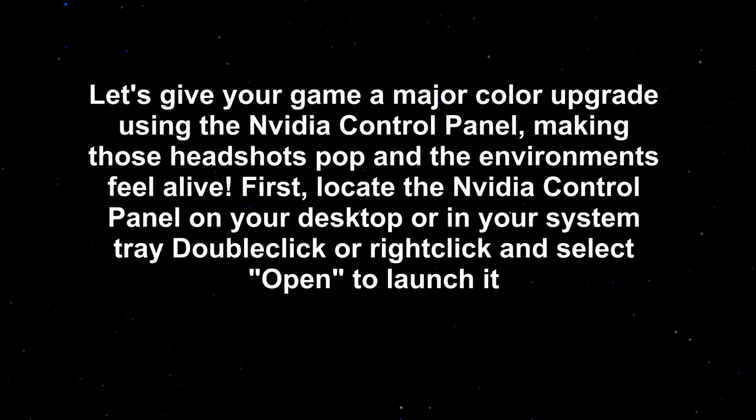Tired of CS:GO looking dull and washed out? Let's give your game a major color upgrade using the Nvidia control panel, making those headshots pop and the environments feel alive. First, locate the Nvidia control panel on your desktop or in your system tray.